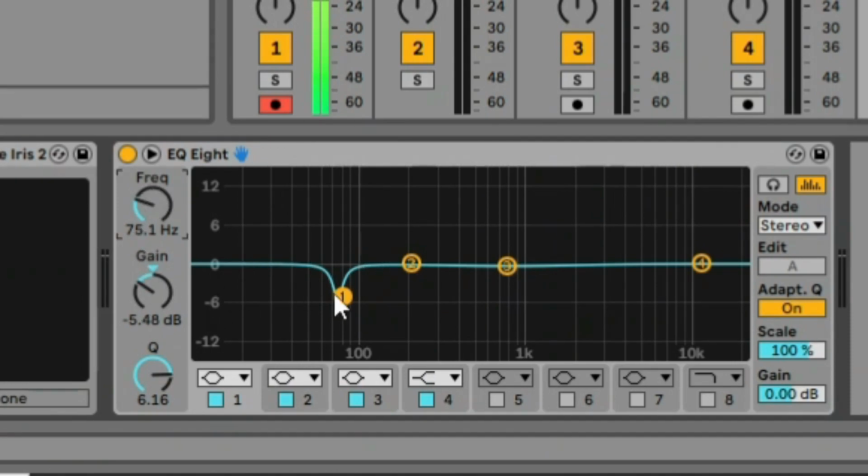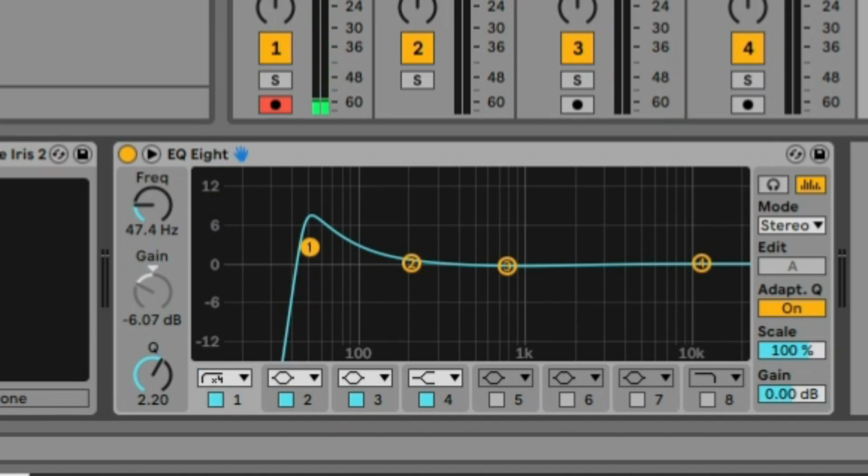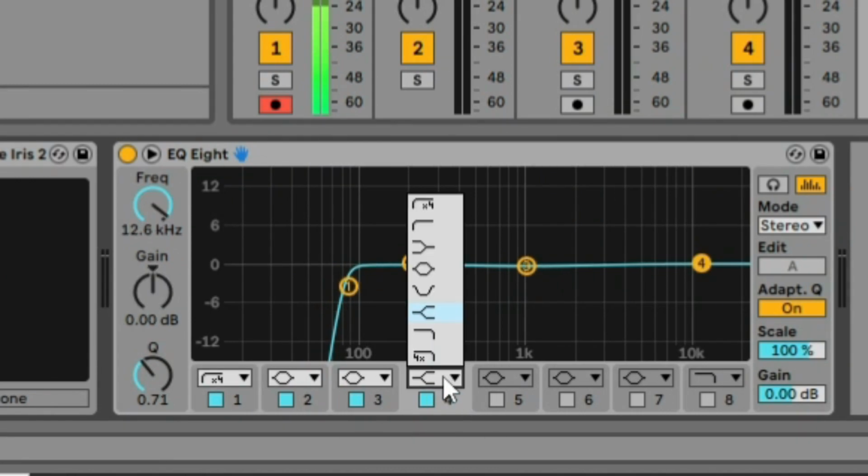For frequency and gain, you can adjust this by just dragging the number. Q, you'll have to manually come over and change. So I'm going to change 1 to this shape here. This is pretty common for a vocal. If you have a lot of low end on your audio, this is a good way to just get rid of that low end or muddy frequencies. You can also do this with the high end.